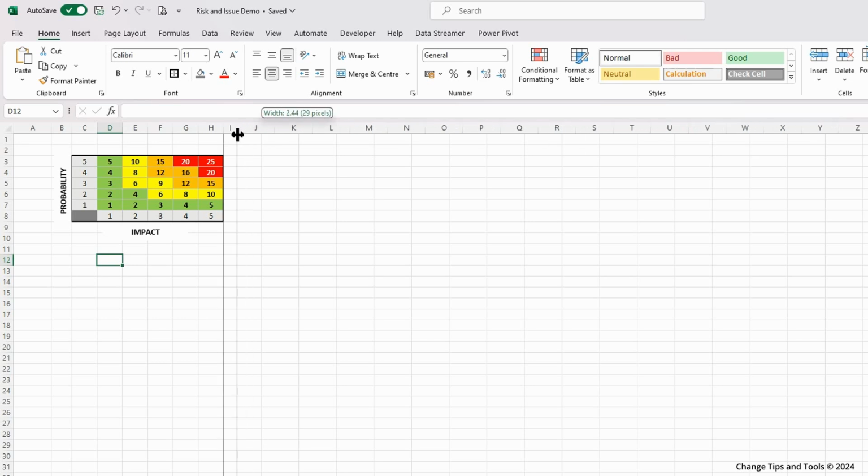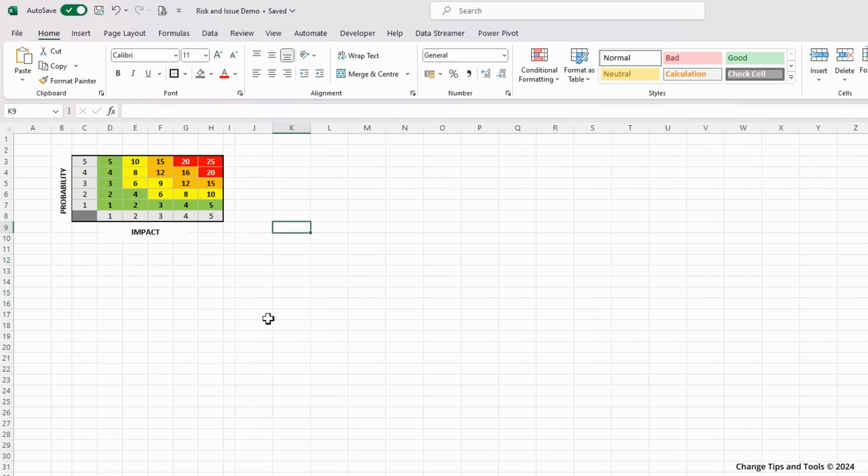Let's make that a bit smaller. Wonderful. Right. So that there is my probability impact matrix, like so. And if I take this now, I should be able to copy that onto the front risk and issue log a little bit later on.